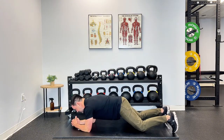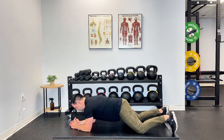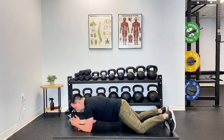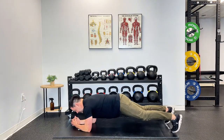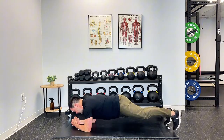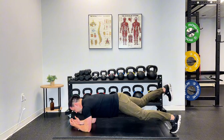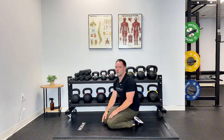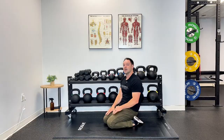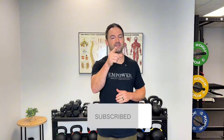If this is too easy, you can open up your knees a little bit more and reach out in front of you, making sure you're not shifting through your lower back. This is a great core exercise. If that's still too easy, you can make the lever a little bit longer and do a plank, lifting one leg, and again, making sure that you're not shifting or twisting through your lower back, holding for 2-3 seconds and do about 10 of those. Those are both great options for some core exercises that protect your lower back, decreasing the inflammation there, giving you relief.